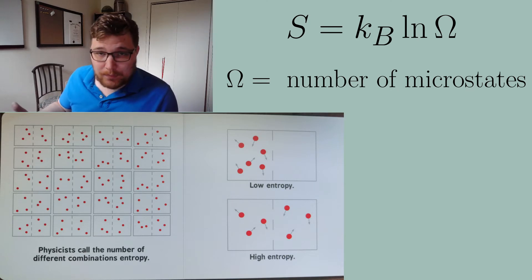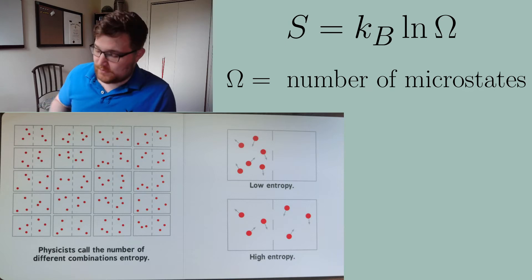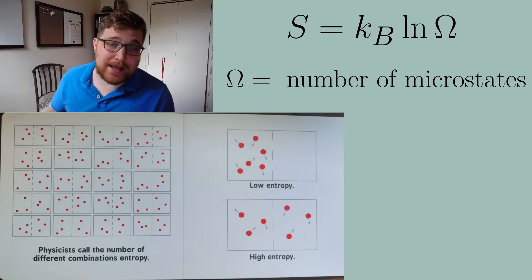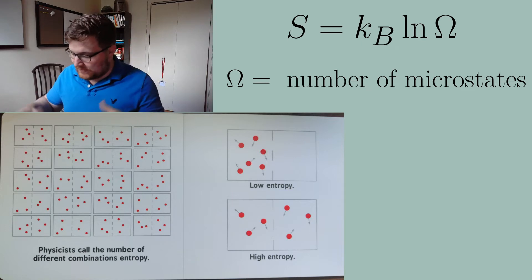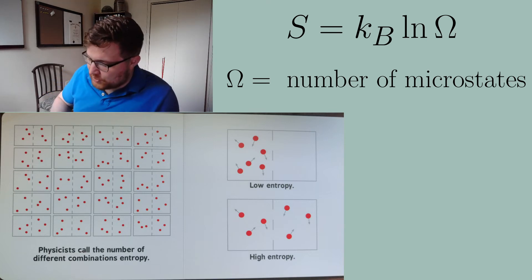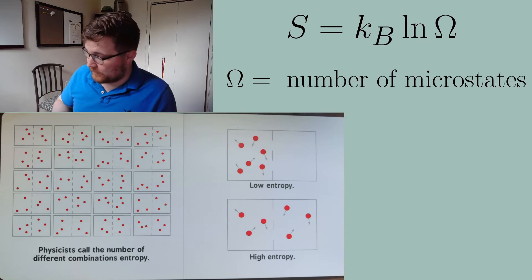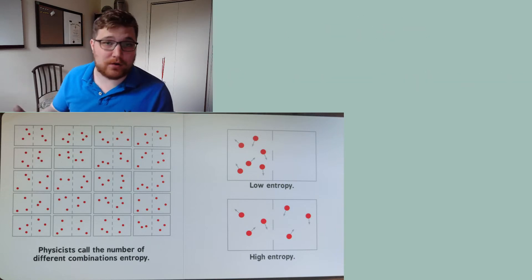So physicists call the number of different combinations entropy, and that's true. Entropy is really just a counting problem, like we say here, these combinations. Because entropy can be calculated by calculating the number of so-called energetically accessible microstates. So every configuration we see in this book, if we have one ball on the right hand side on this page, these are all microstates. And usually when we do a problem like this, a configuration of particles or balls would also have an associated energy that we could calculate. And so we usually expect a big system like this to have some type of fixed energy, maybe with a little bit of uncertainty. And through that calculation you calculate entropy with the number of accessible microstates, energetically accessible microstates. And that's basically the whole problem of calculating entropy for a statistical physics problem.